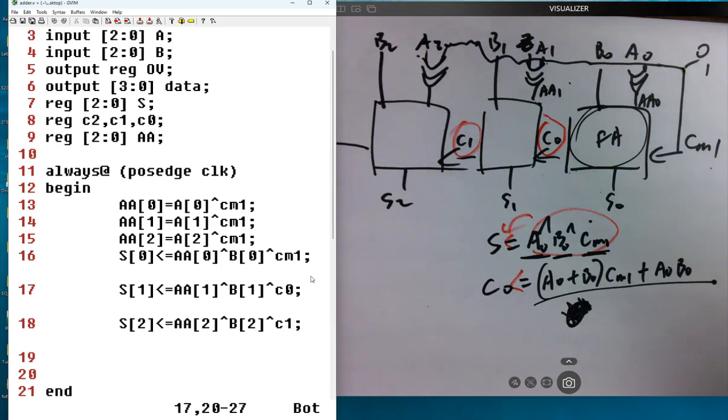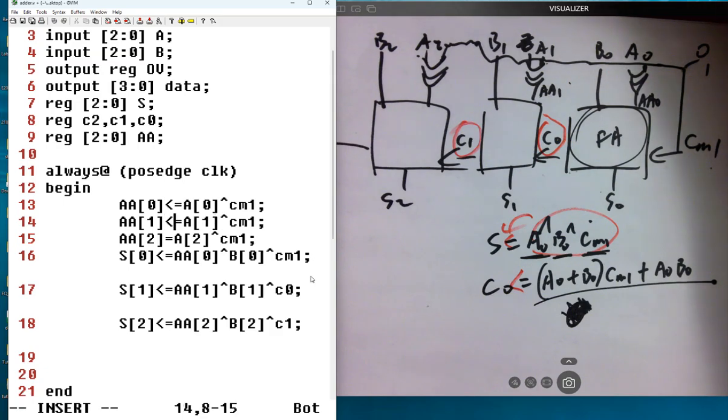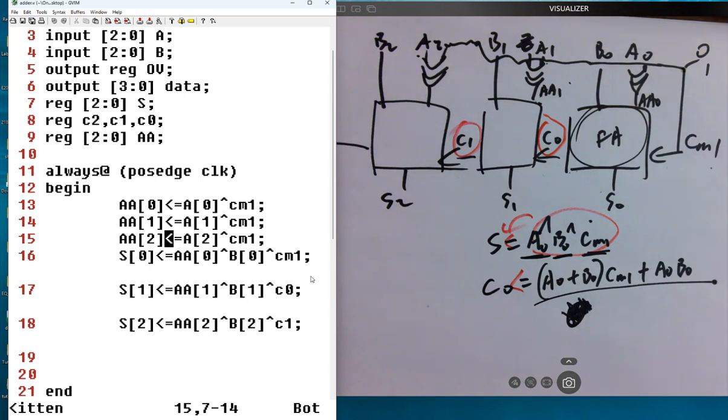But the thing is, if you just declare it as a register type, it's going to have zeros as the initial value. And you guys all know that if you use non-blocking, it should be non-blocking. It's hardware, it's a snapshot, right?